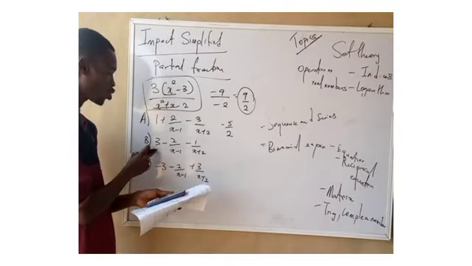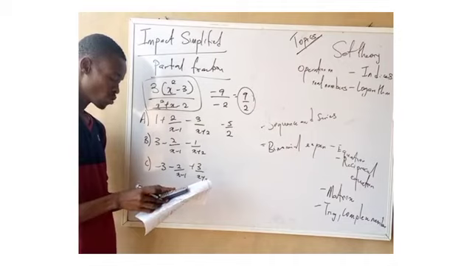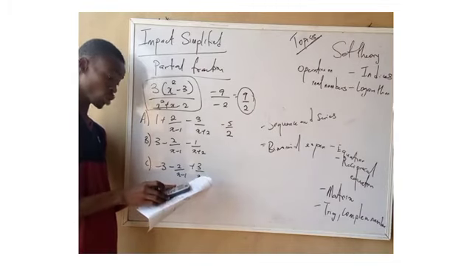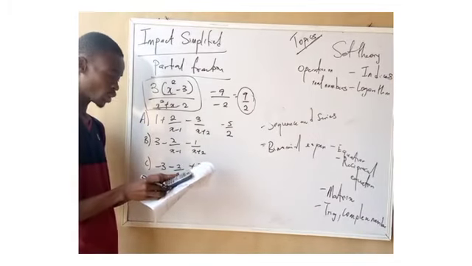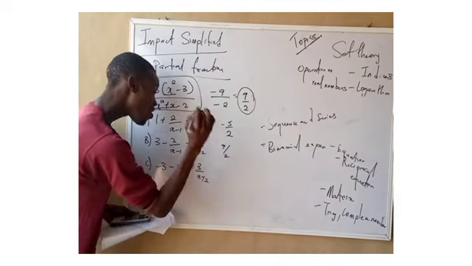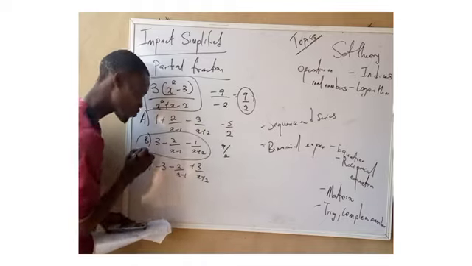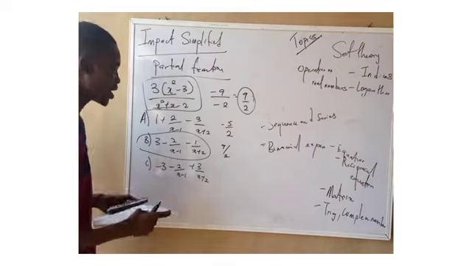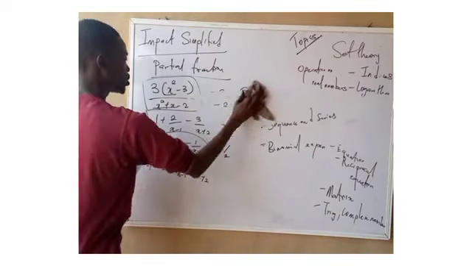The same thing, go here, put your x as 0. Put your x as 0 here, what do we have? Minus 2 over minus 1 will give us plus 2. Put your x as 0 here, what do we have? Minus 1 over 2. Then, what do we have? 9 over 2. Without wasting time, which one is your answer? B. You will just click on B, and that is all. Now, that is all about partial fraction.